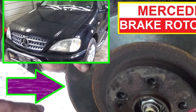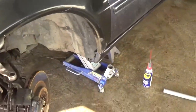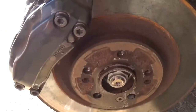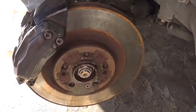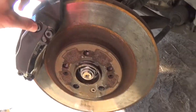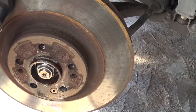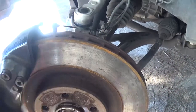In today's video we're going to show you how to remove and replace the brake rotor on a Mercedes W163. This is an ML430, but it should be the same from 2000 all the way until 2005. There is one difference: the 98 and 99 models have different calipers, but pretty much the same procedure. The caliper is just a little bit different to take off.